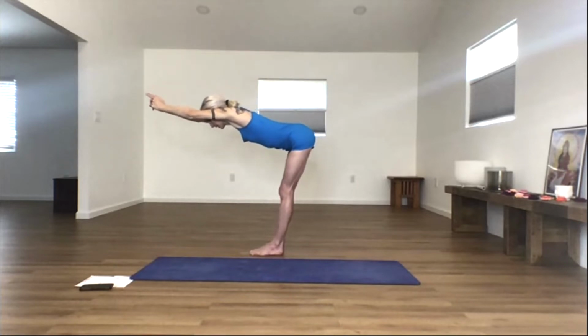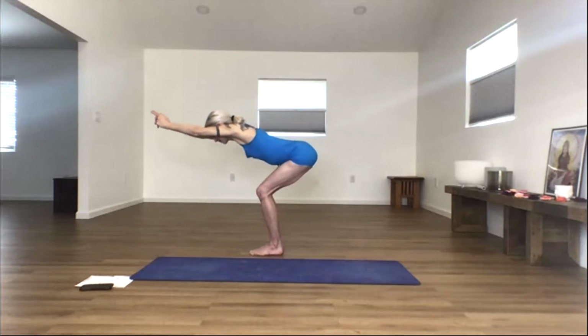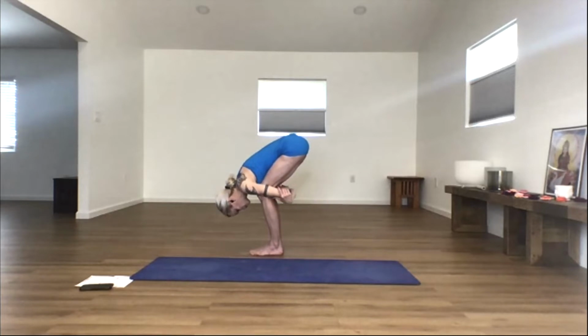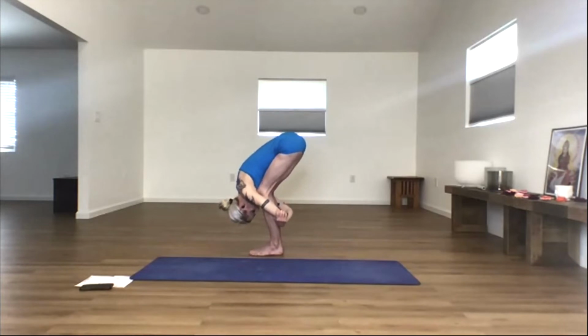Spine is long. And then bend your knees a lot so that your abdomen touches your thighs. Wrap your arms around the back. Maybe hold your elbows if you can. Keep your knees bent, feet together. And then release the back of your neck. Bring your chest towards your chin.